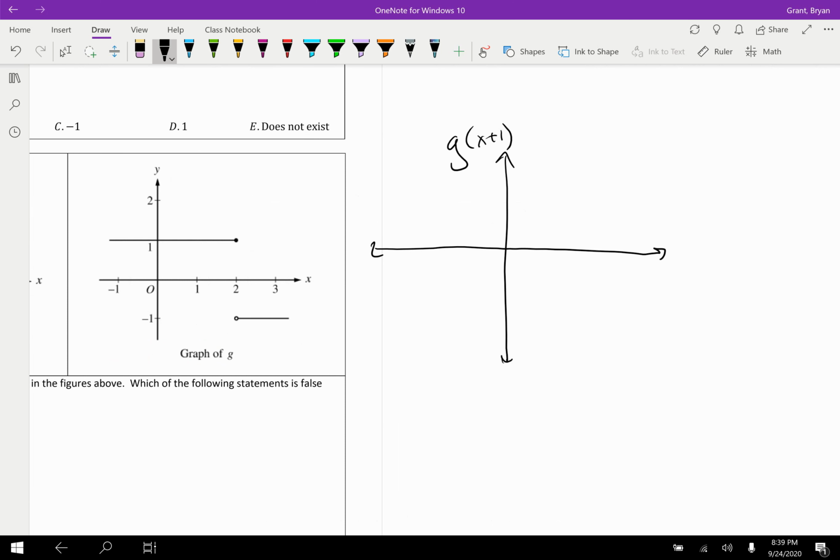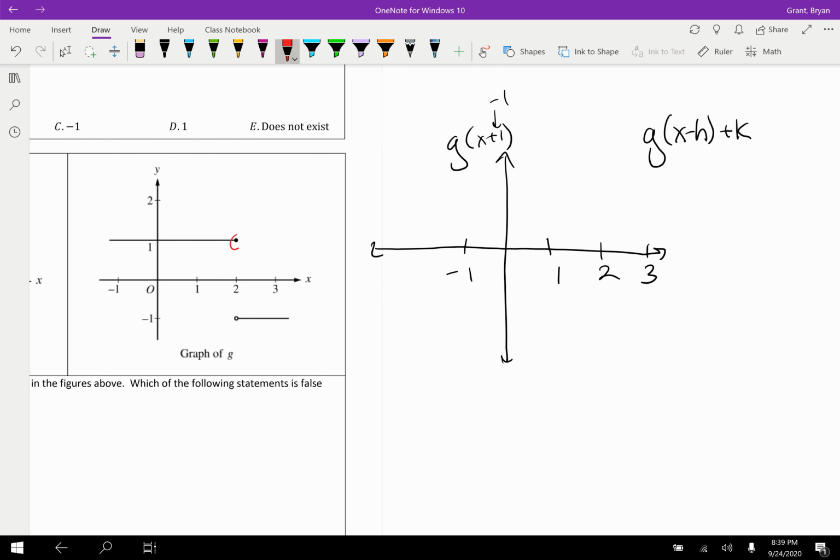And the way that I'm going to create this is to remember that we can translate or shift functions based on our h and our k. H is a horizontal shift, and since it looks like 1, that means they're actually shifting everything left 1. So they're going to take this whole graph, and shift every point to the left 1. And same thing, they're going to take all this and shift it to the left 1. I think visually you can probably see where this ends up.